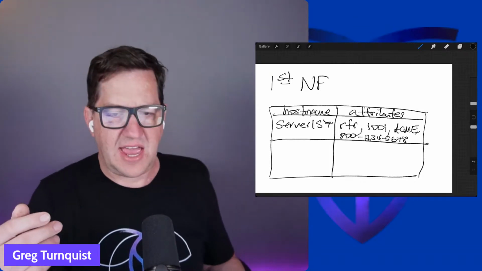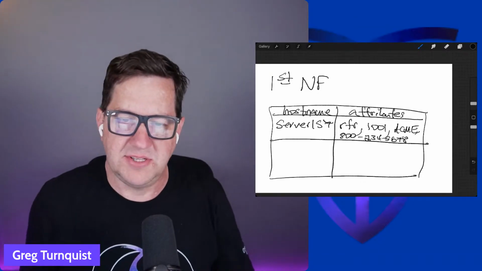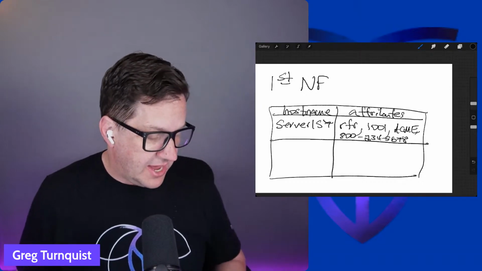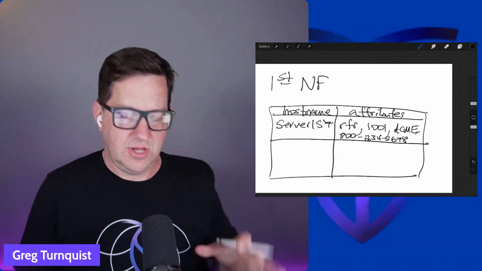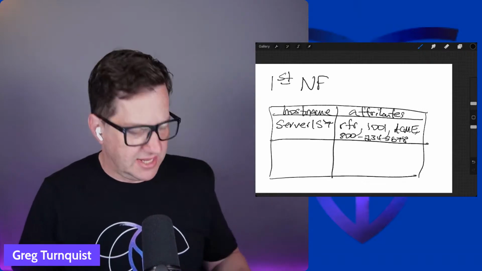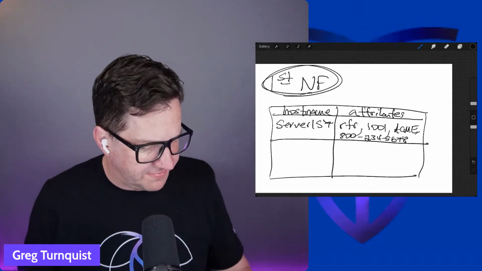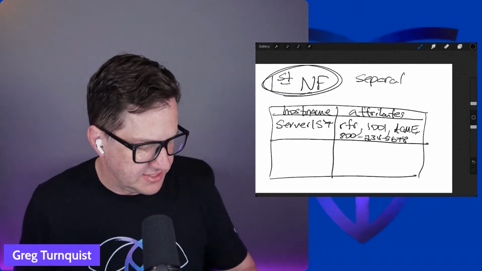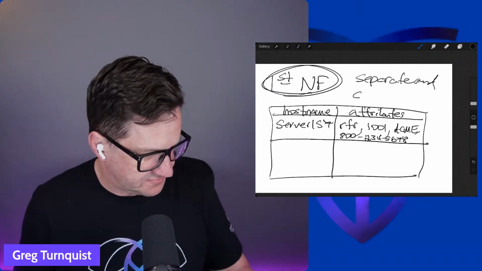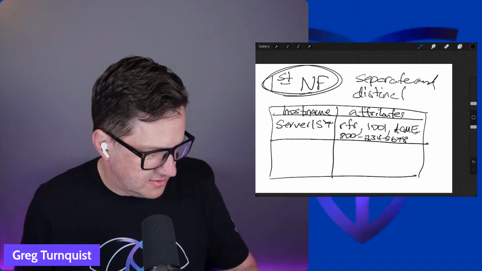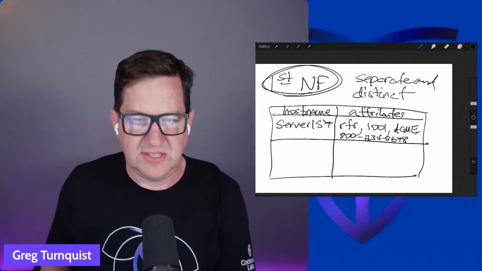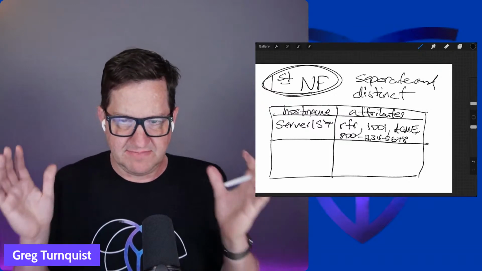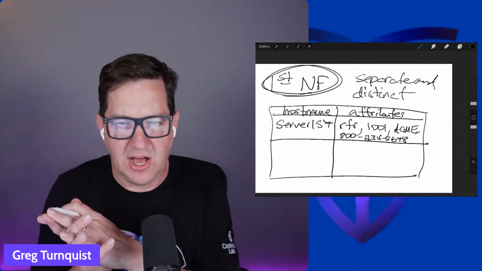That kind of thing. I've got all these attributes and I've smashed them together with commas. So in a sense, I've serialized the data, I've stuffed it together. And in general, this is not even meeting the first normal form, because the first normal form says every piece of data needs to be separate and distinct. That's because it's hard to pull out and optimize data if it's all thrown together in a hodgepodge.